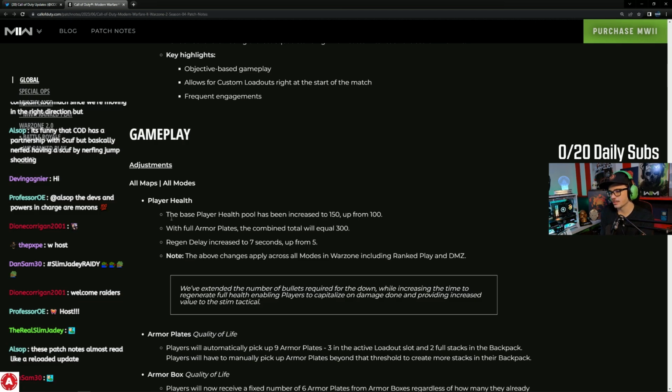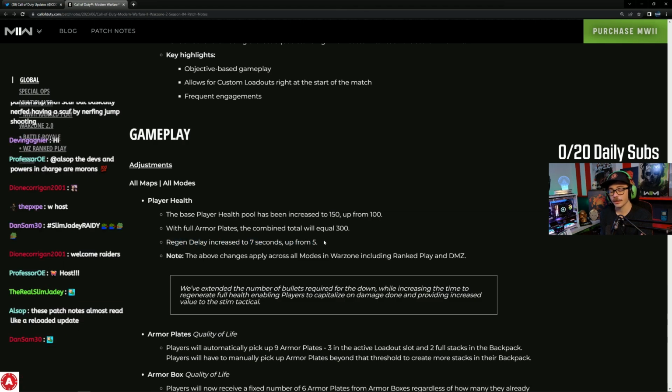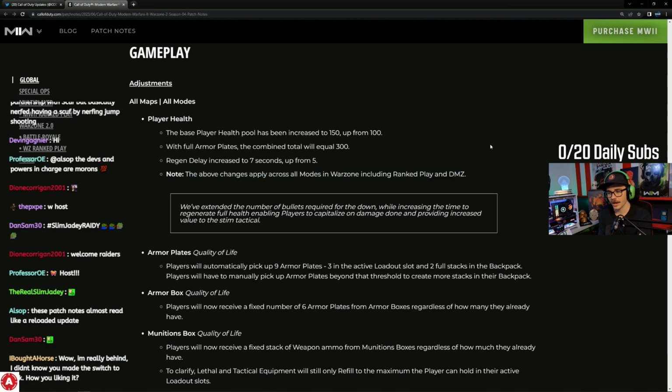So for the gameplay adjustments, the base player health pool has been increased to 150, up from 100. The regen delay has been increased to 7 seconds, up from 5, so it takes a bit longer for you to heal. And the changes actually do apply to everything, including Warzone ranked play and DMZ. Multiplayer is the only one not affected.